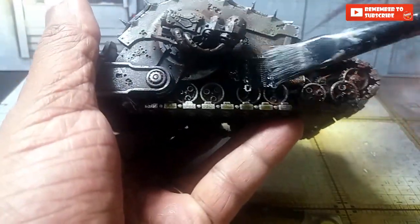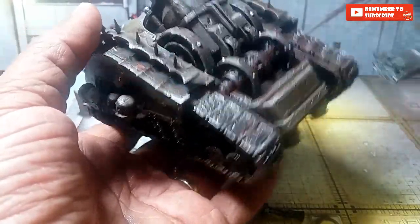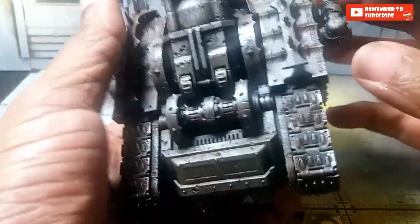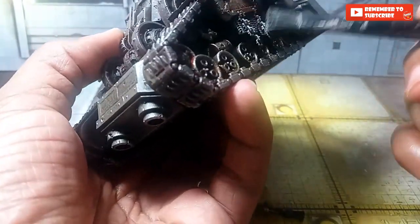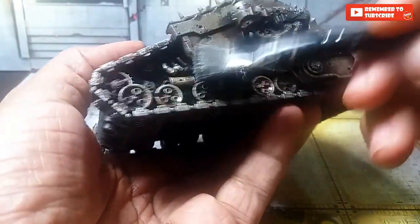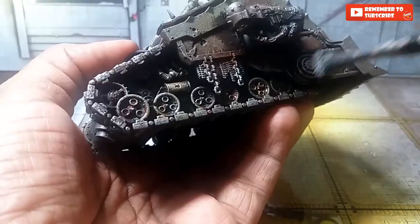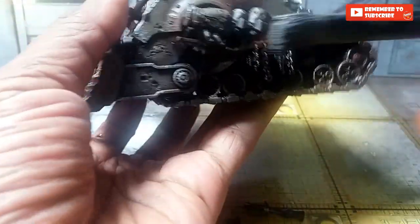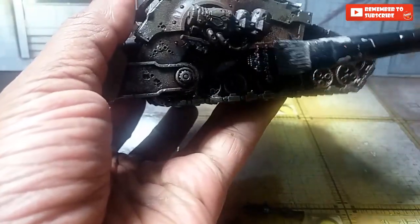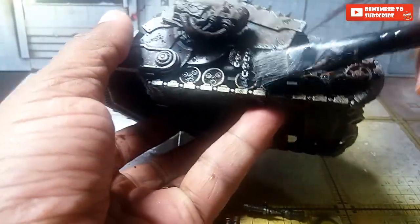Now this is my Null Oil. Because it's so little and I'm just touching it on, it dries in seconds. Don't forget the chains and the inside of the mechanics and the wheels on the tank. Just dab it, and that's it. If you forget anything at this point, it's not the end of the world. It's just straightforward.